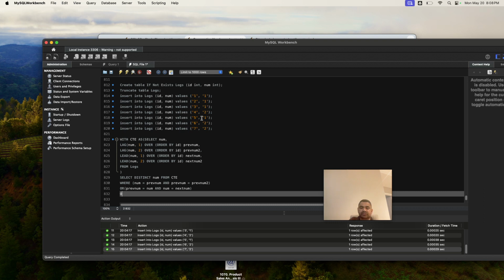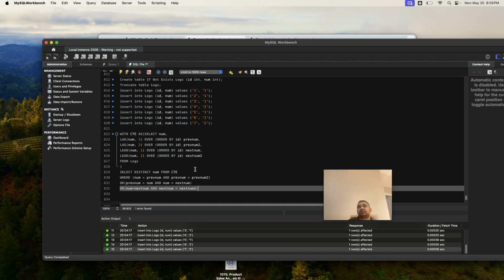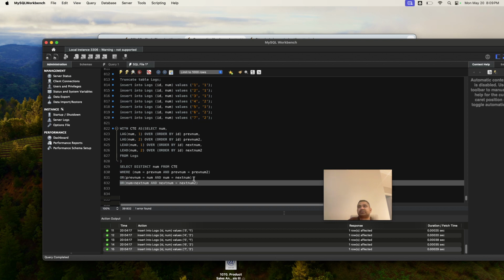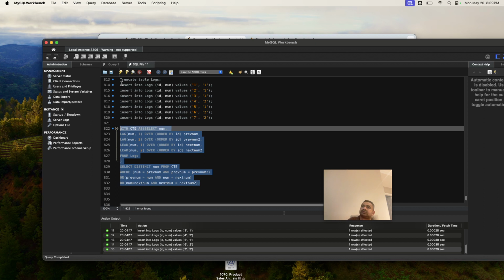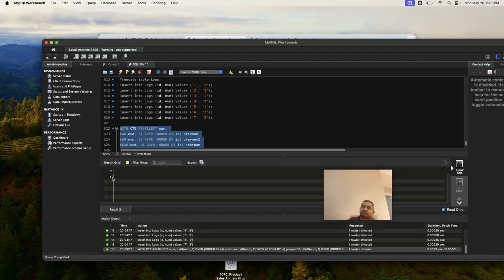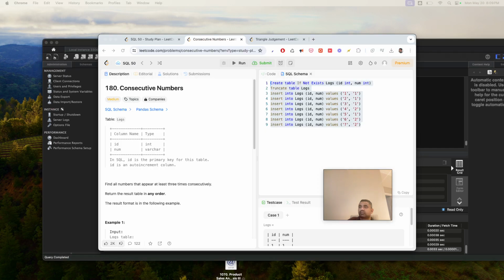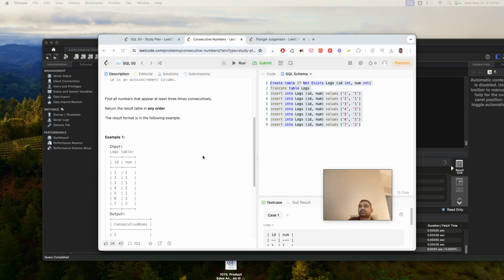And one more condition: number is equal to next number, and next number is equal to next number 2. So right now we have all these conditions, and let's see whether it's going to work. So you got one. Probably that's not the case.